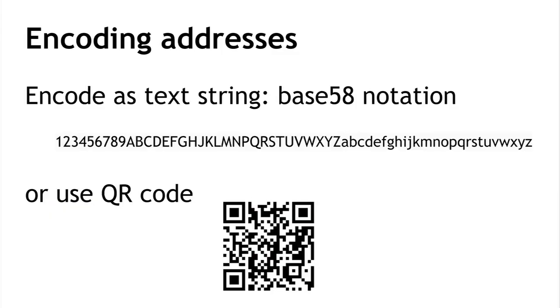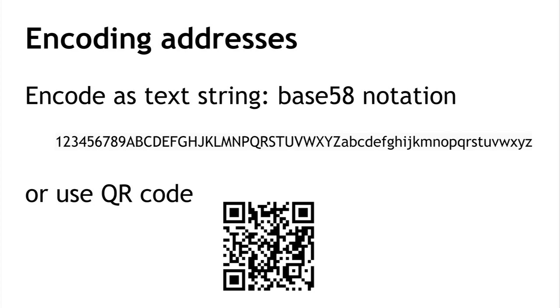So as a text string, what we do is we take the bits of the key and we encode it as a number in base 58 notation, and then we use these 58 characters to encode the digits in our base 58 notation. So what this basically is, is all of the digits and capital letters and small letters, except that they've taken out a few that might be confusing or might look like each other. For example, capital O and 0 are both taken out because they look too much alike. But other than that, most of the characters are here, and you can encode first in base 58 notation and then using this alphabet.